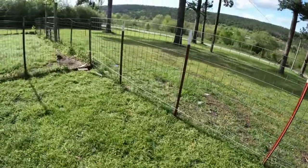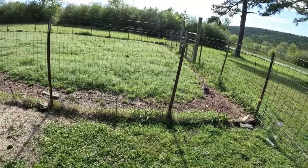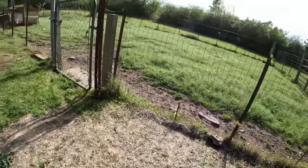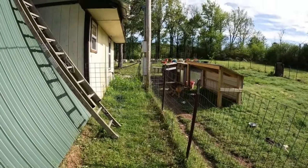I've had Rooster 6 years. I think it'll be 7. I got her in August of 2016, so yeah, this August will be 6 years. I've got this panel up here. I've left the ladder there. I still need to get up there, I guess.